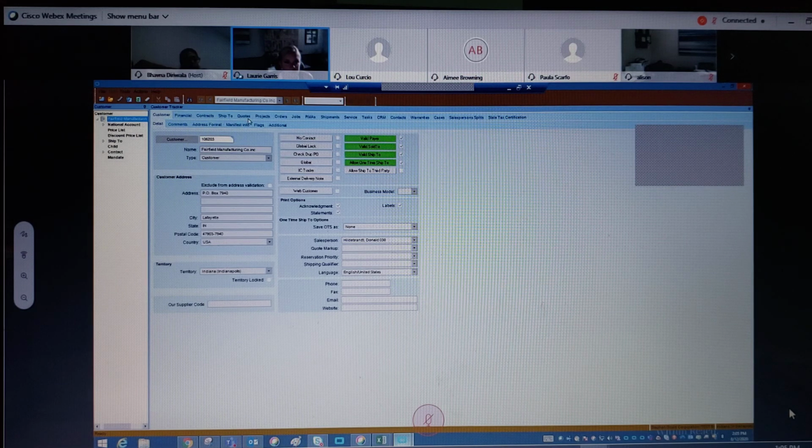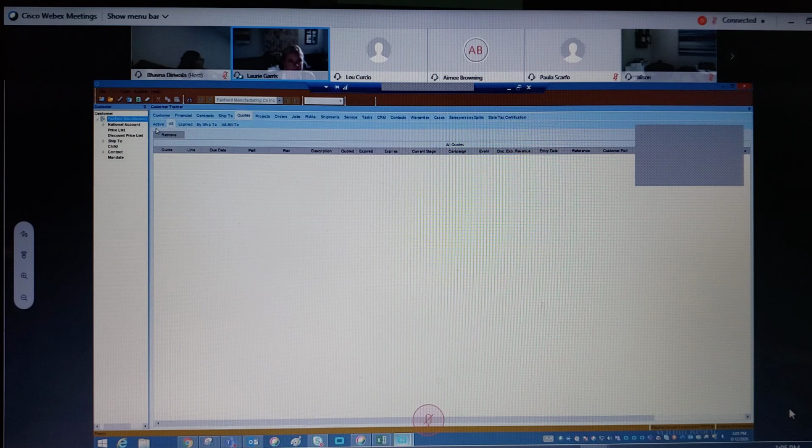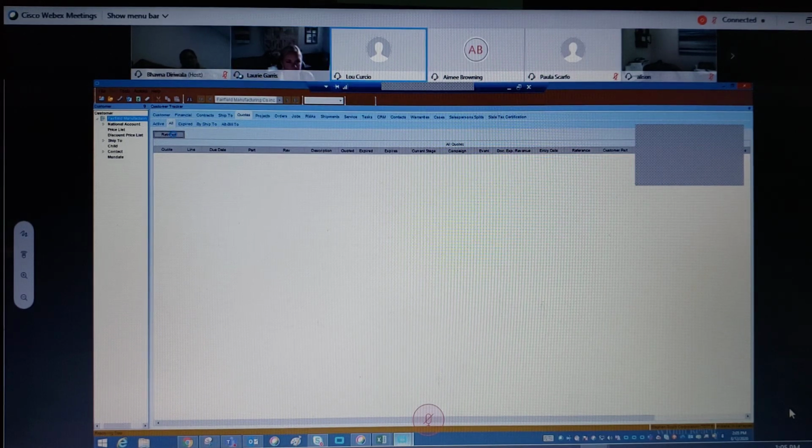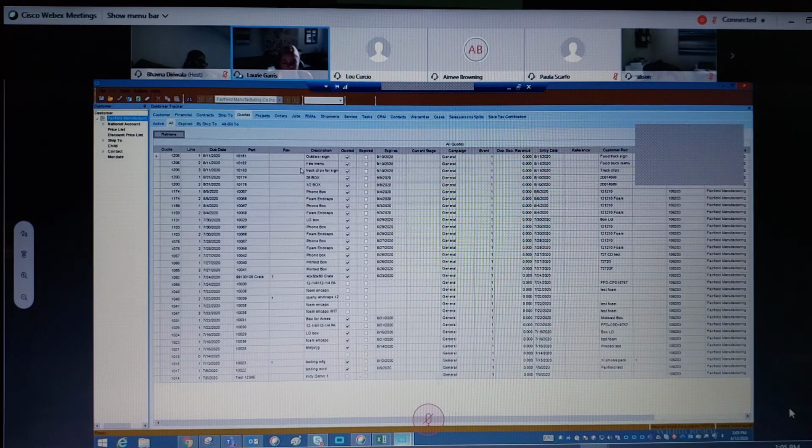I have different tabs here. I can look at the active ones, all of them, expired, ship to, whatever. If I just click on retrieve, this is going to show me all the quotes that I or whomever has done with this customer.